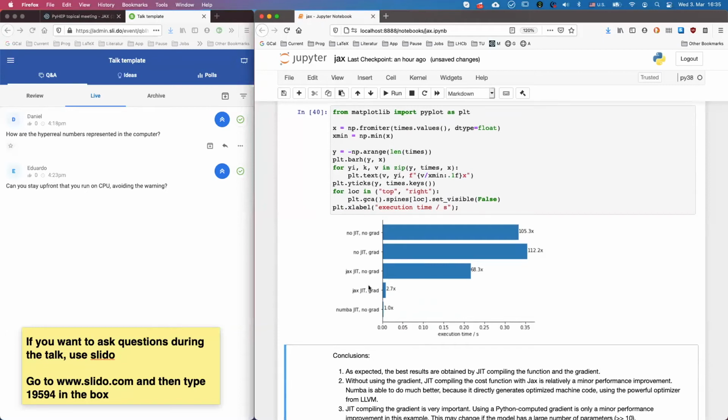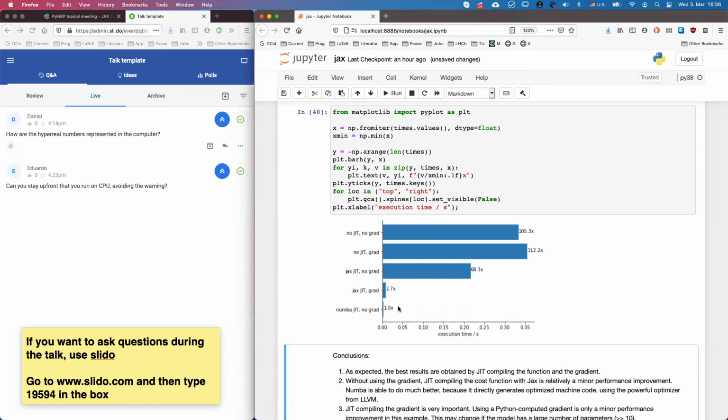So this is rather interesting. When you use the JIT compiler of JAX and the gradient information, then you get a really fast result. This is always with respect to the fastest. The fastest in fact is Numba. So the Numba JIT compiler is just better than the JAX JIT compiler, even though they use LLVM at a low level. I don't really understand that. Normally you would think that the JAX thing should be as good, but apparently Numba has some tricks up its sleeve that JAX has not learned yet. And note, it's faster than JAX even with the gradient. It doesn't use the gradient information, and it's still faster.